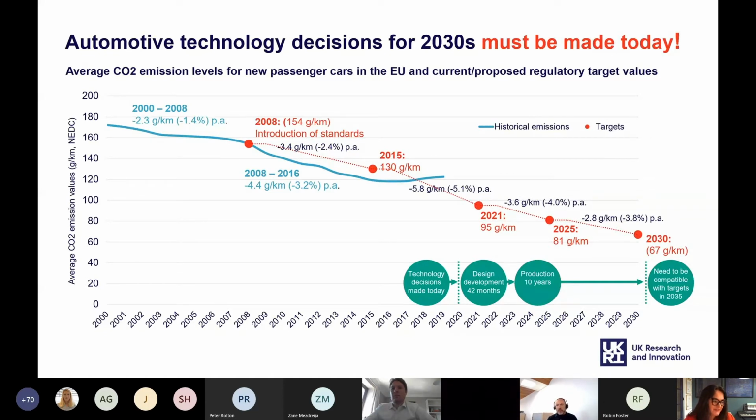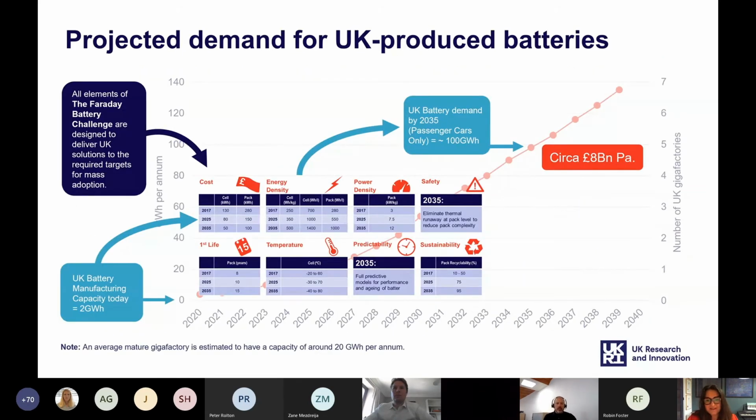You look at our motorsport industry, actually that's what the UK's USP is. So we really needed to make a move. So David, if you flip on a slide, as engineers, basically what we did was we decided that the Faraday Battery Challenge that was going to come forward was going to need to be really focused around the 8 key challenges. And the numbers in these boxes change depending on your duty cycle, on your application.